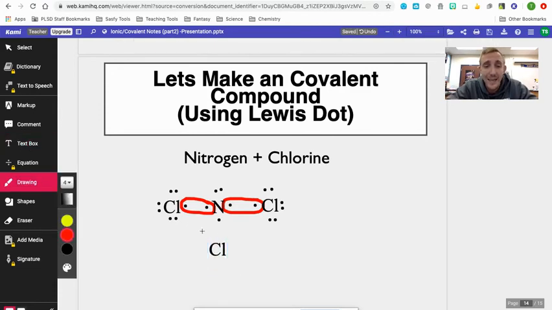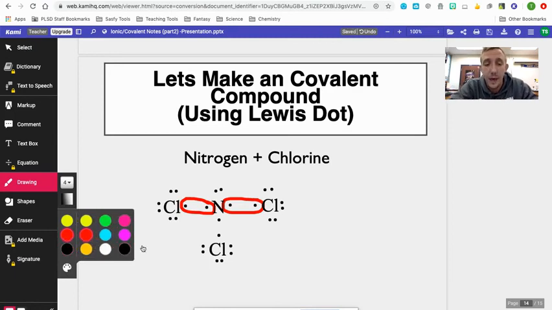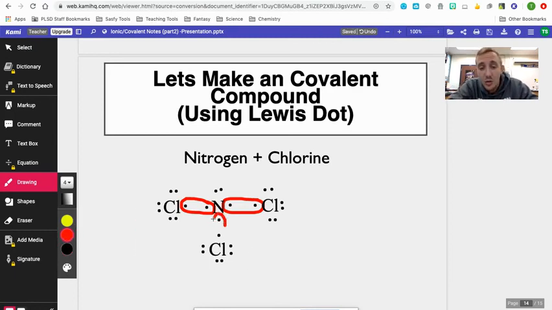And so once again, I'm going to go ahead and draw my valence electrons. Now notice chlorine still has 7, but I'm going to show its lone pair up top this time to make it easy to draw, okay? And so it also is going to share these electrons. Okay. And so when I draw these, I'm going to show them as bonds. So everything that you see is a circle.